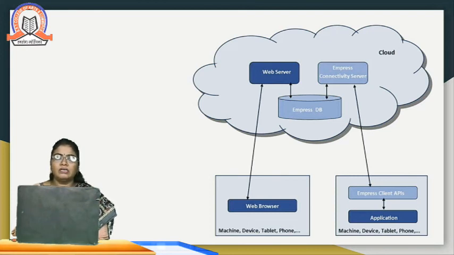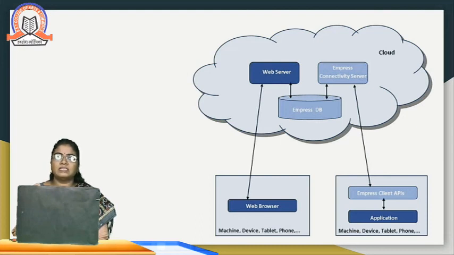And also using a client application, we can open the cloud details we have stored using the mail IDs, on a machine, device, tablet and phone.